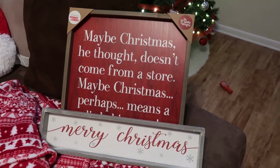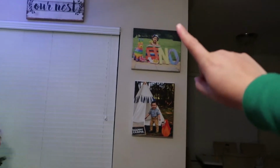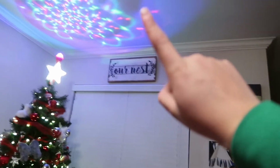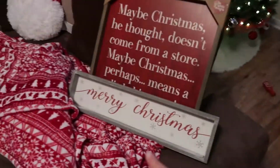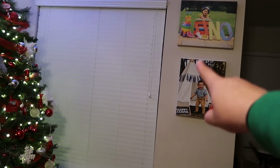I got these at Hobby Lobby and TJ Maxx. I don't know if I want to decorate the wall. I know these are gonna have to come down. We might bring that one down and put this one up there. I'm not sure, but usually your stockings go here. I don't know if I'm gonna use the same stocking holder. It goes with our colors, but I was telling Daniel I want a different one.